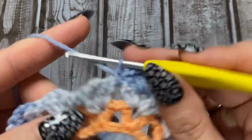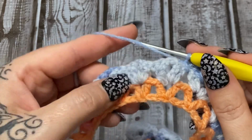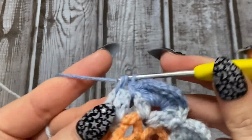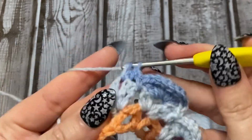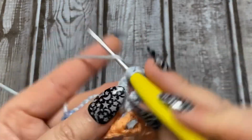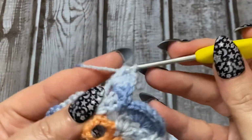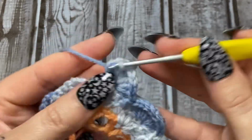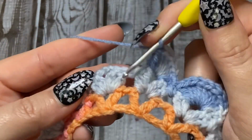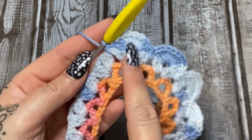So now you are going to, in this next one, do 8 double crochet, single, 8 double crochet, single, for a total of 8. Okay, so I'm going to do 1, 2, 3, 4, 5, 6, 7, and 8. And single crochet in that space between the 2 V-stitches, okay? So now you're going to do that 7 more times.